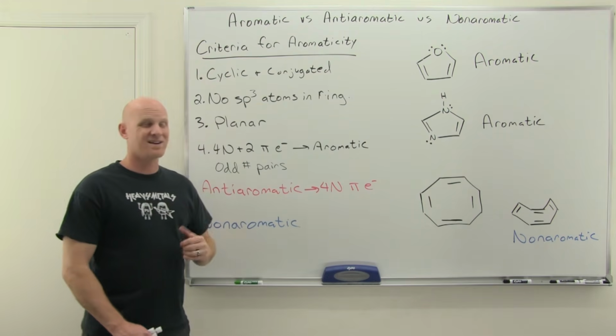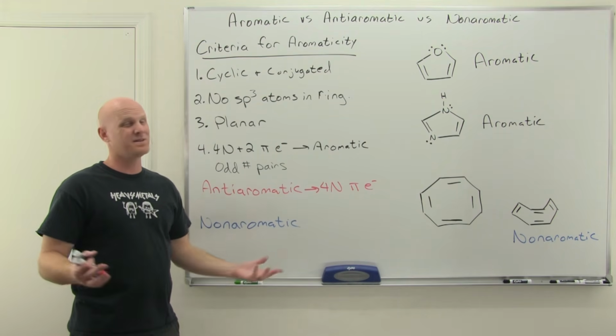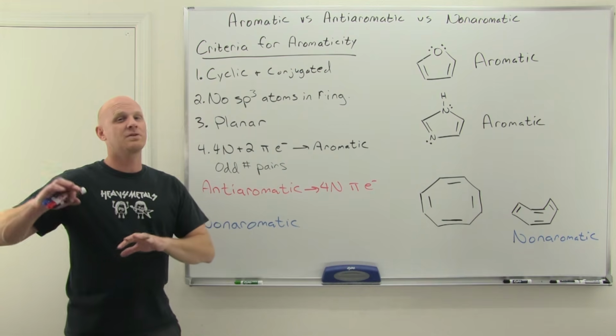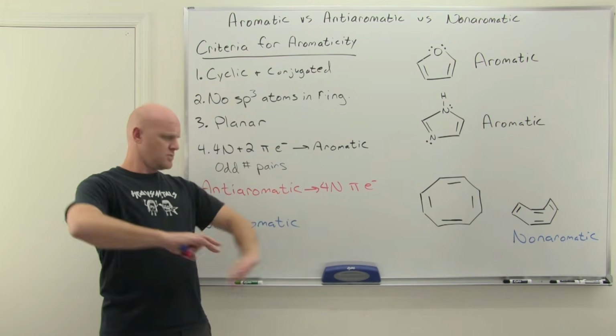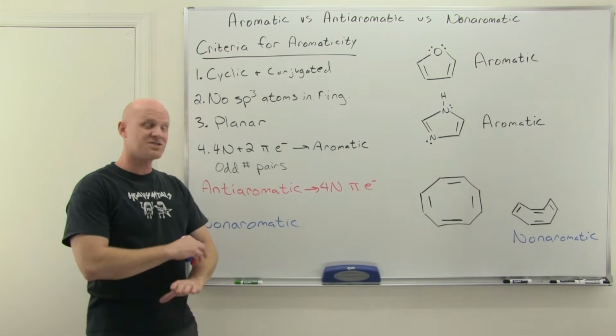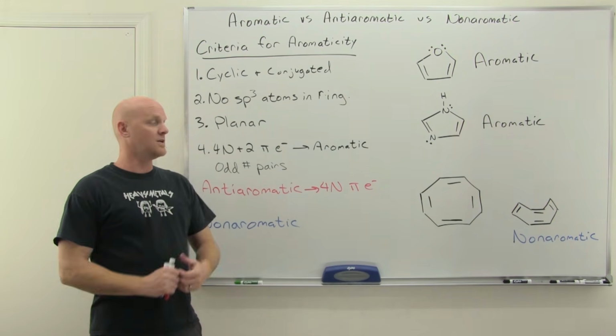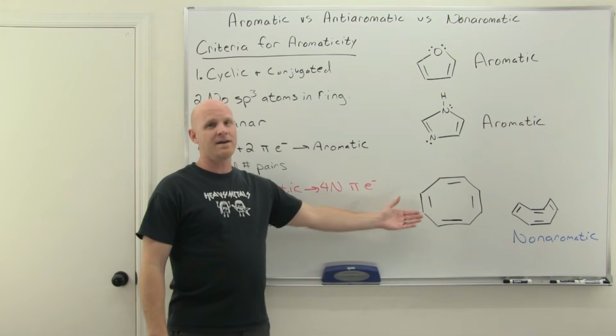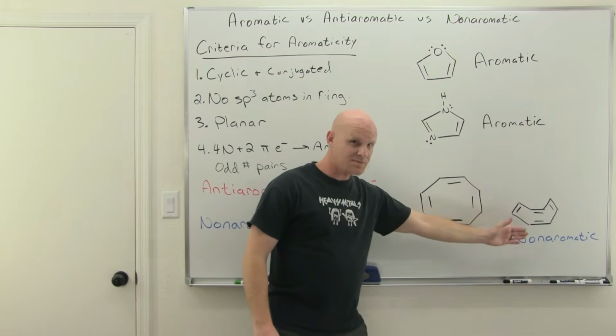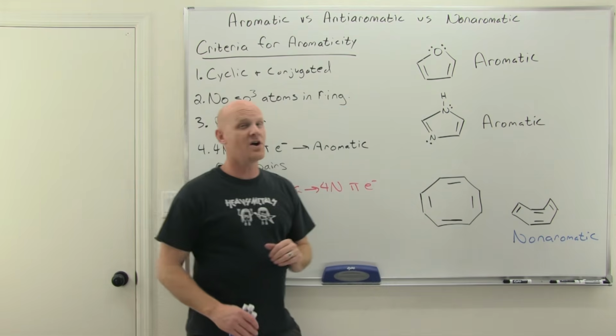But sometimes, with these bigger rings, some are going to be planar and some not. So some professors just try to oversimplify things. And when they ask the question, they just say, assuming it can be planar, and just take that off the table so you don't have to know much. It's actually doing you a favor. Again, if we assumed it could be planar, then it's anti-aromatic. If we know that it can't be planar, then we'd have to identify it as non-aromatic.